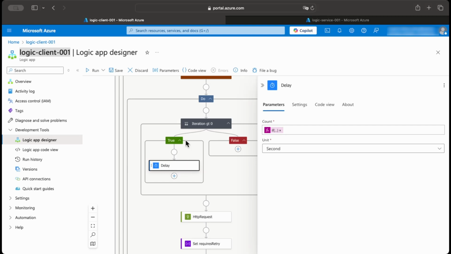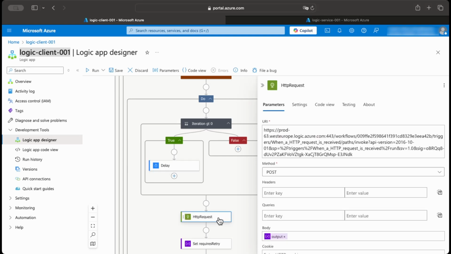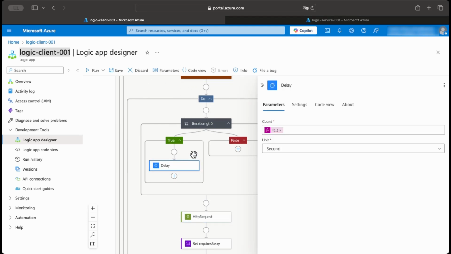The delay action is inside the condition action, which checks that the loop is not the first one to run the delay. So it's obvious that we shouldn't apply the delay at the first loop. The first loop just goes to the HTTP request action, the third element of the retry logic mechanism. So it goes directly to the HTTP request without delay, and only in case the HTTP request returns an error, and we repeat the run, on the second loop we'll have to apply the delay. So this is why I have the condition action here.